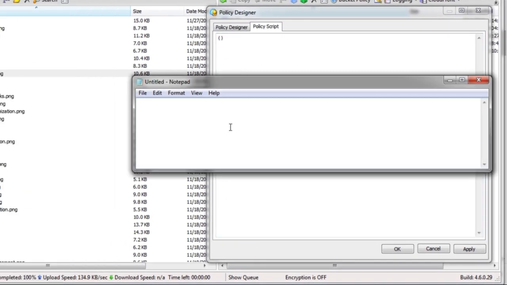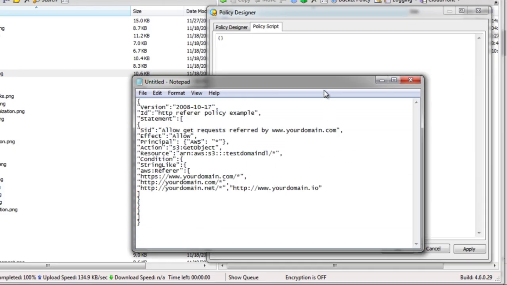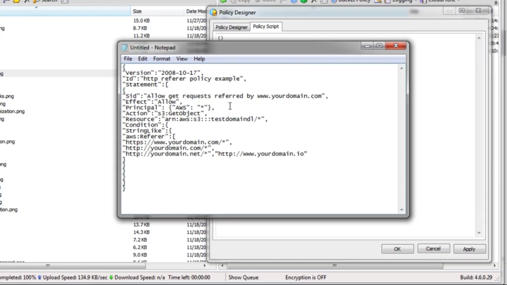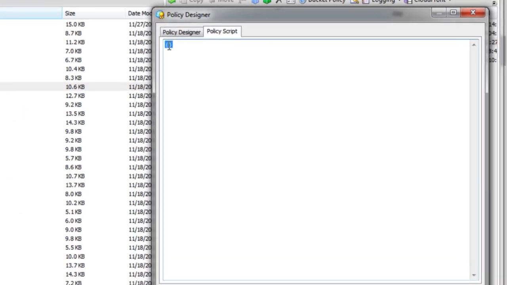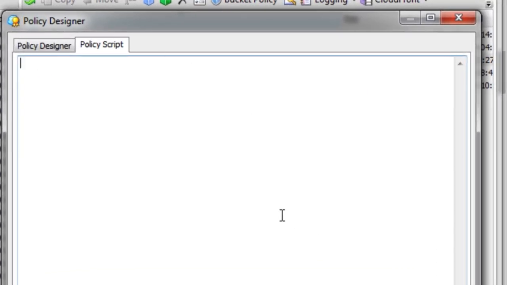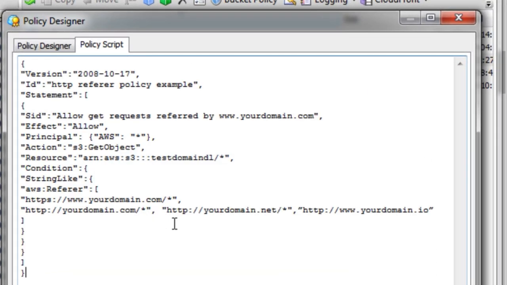So now what you need to do is copy this. I'm not going to save. I'm actually going to copy it into Notepad because I want to remove any type of formatting. This is where I normally edit as well. I normally do it in here. But once you are done with that, all you have to do is copy this into the policy script. So we can delete anything that's in here, and then we are going to paste that in here.